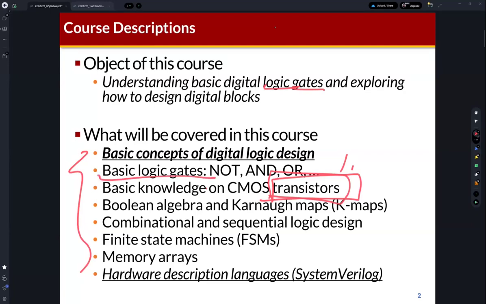I believe you are very familiar with software or applications, but those are a kind of code, designed using programming languages.